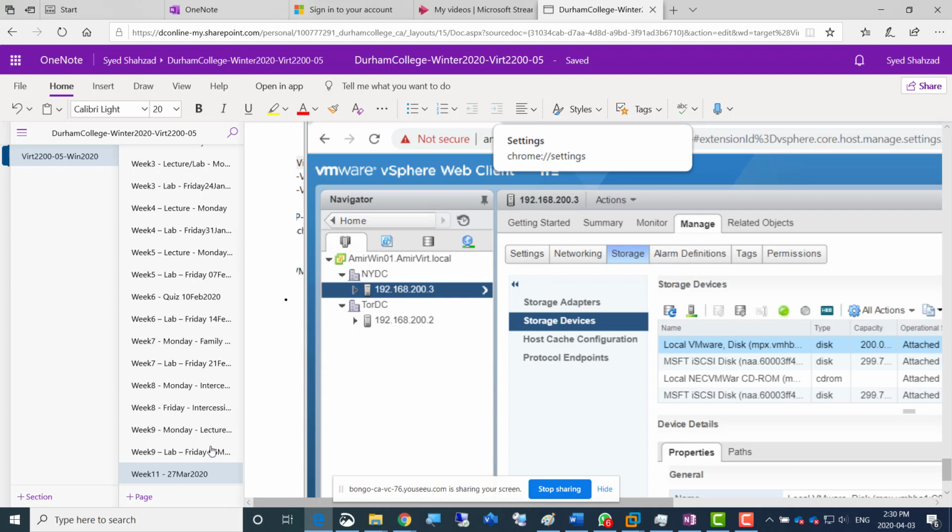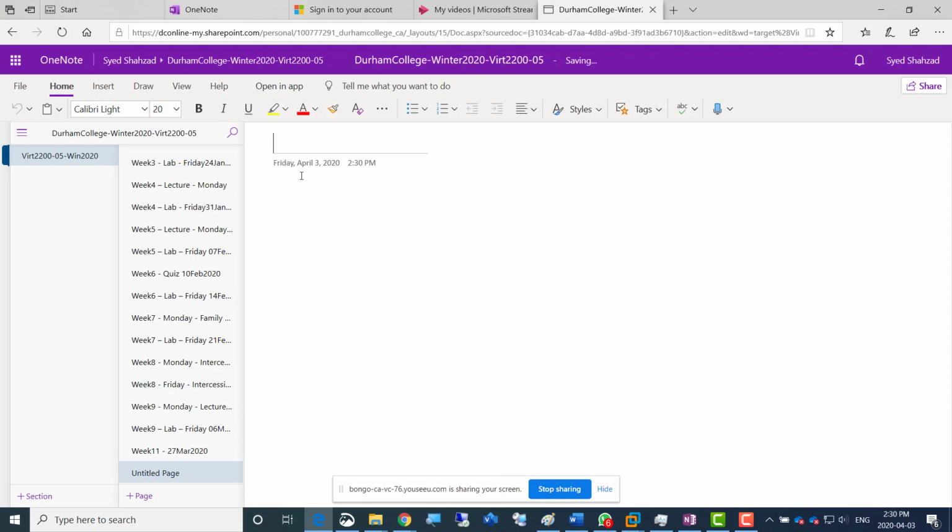I'm just going to put that screenshot here. vMotion would be the topic, and the first screenshot would be screenshot 1, LUNs showing or connected to ESXi1.